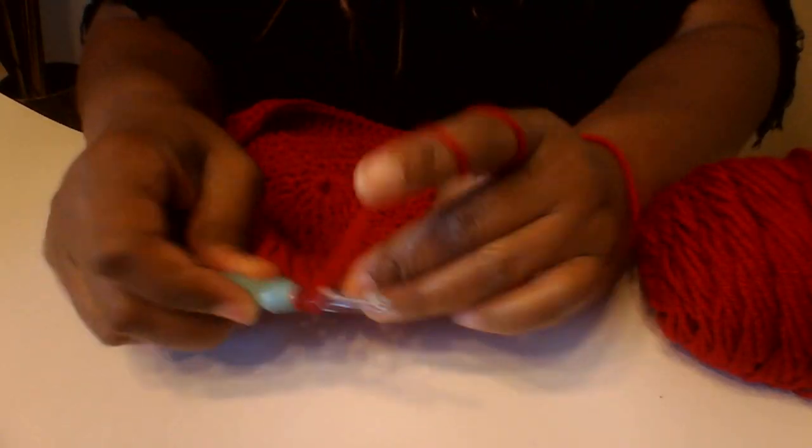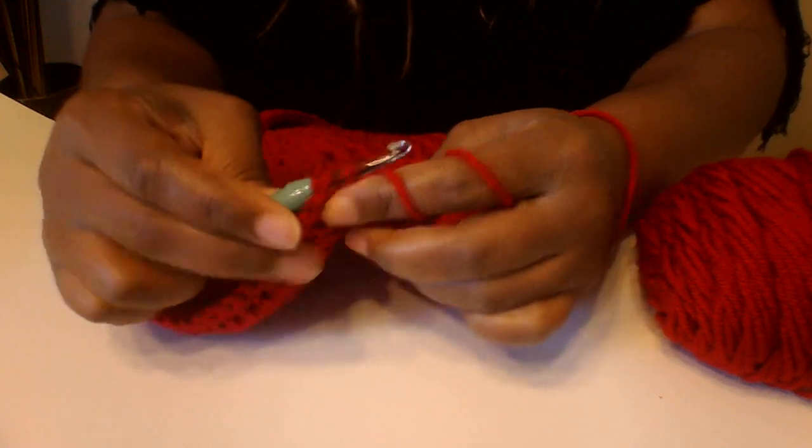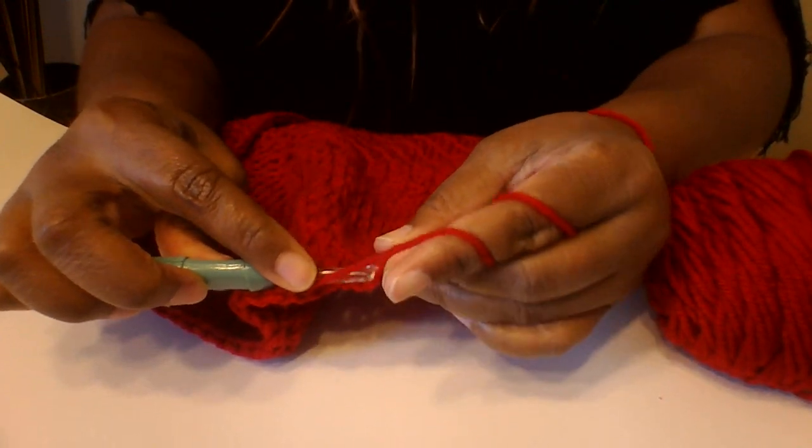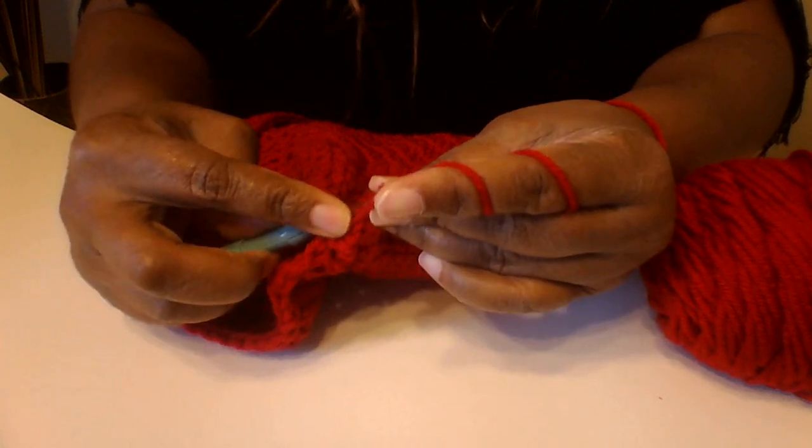Okay, guys, I am back. So once you have completed 5 rows of double crochet, go ahead and slip stitch to join.